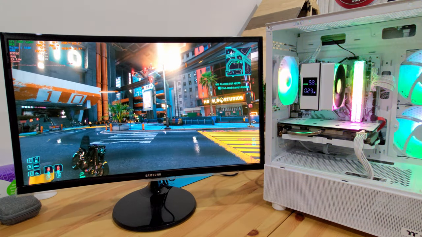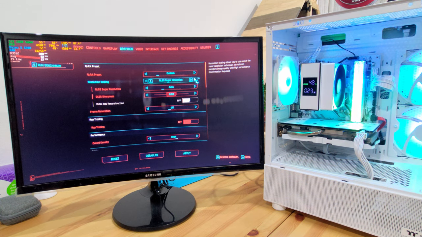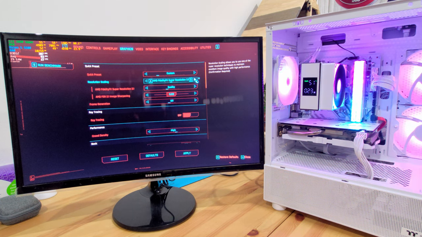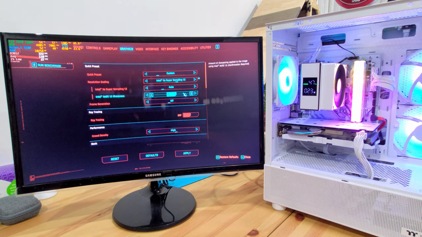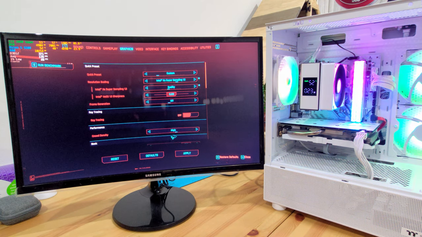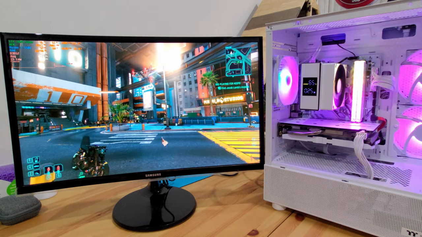Let's do something to improve that. So what we're going to do now is turn on some resolution scaling. I've done a separate video on this, but XeSS is actually the best upscaler in the game for these low-end cards. Unless you have real DLSS, that's going to be better than XeSS, but XeSS super sampling 1.3 is going to give you the most stable image. You're not going to get as high of frames as with other upscalers, but it's pretty close. We'll set it to quality. We're going to keep frame generation off so we don't have to reset. But let's see what that does for us.